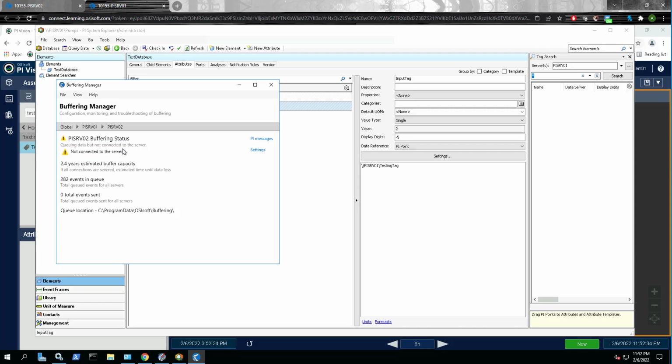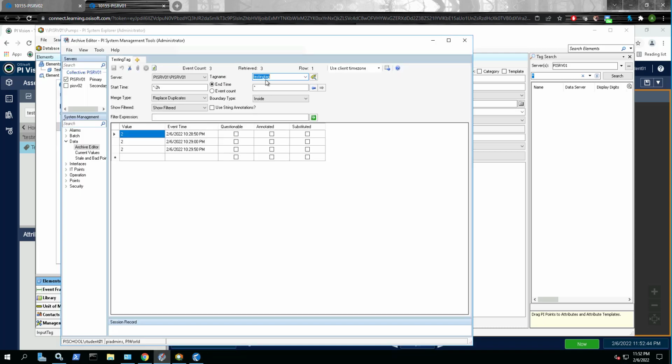Now let's see if data matches between the primary and secondary server. Again, we open SMT, but this time we connect to the secondary Pi server and search for that tag. As you can see, there is no data here.